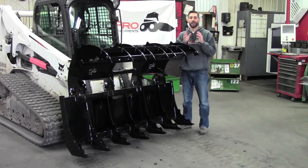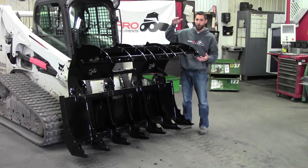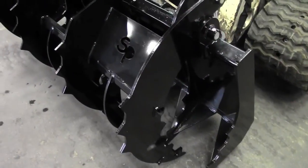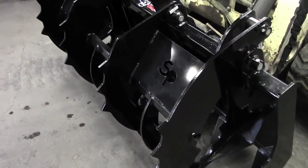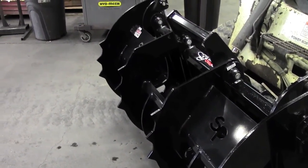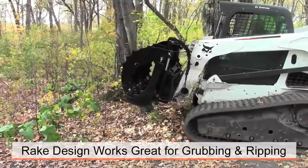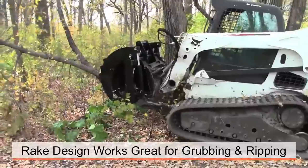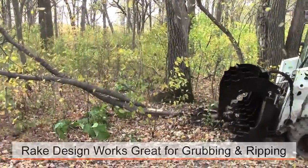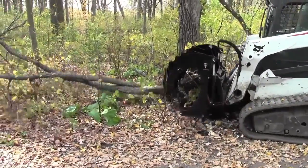This grapple rake is a clam style grapple, and that means it's long and tall, and it squeezes to almost zero opening in the center. So one of the things you can see is it has shorter bottom tines. Where this grapple and our industrial grapple rake excel is the digging, the grubbing, popping out trees, doing that type of work. With a conventional grapple and really long tines, it's difficult to dig them into the ground, particularly because they have their cross member supports all the way to the front.